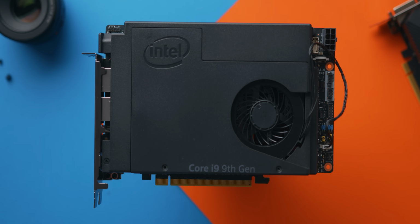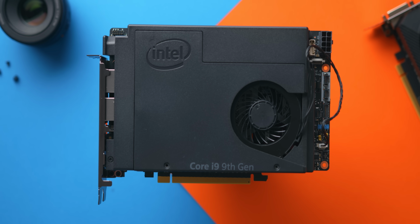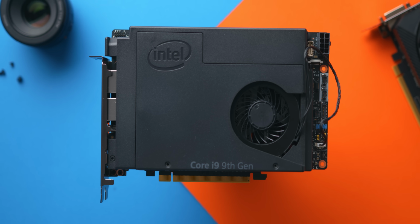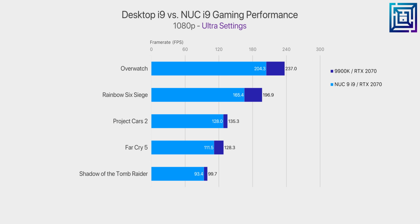The question is though, for gaming, how much does that mobile CPU bottleneck the performance of something like an RTX 2070 compared to a desktop CPU like the 9900K. So here we have a desktop 9900K CPU paired with an RTX 2070 compared to the NUC 9 with the 9980HK. Higher frame rate titles are going to depend a lot more on the CPU, as we can see by the 14% performance deficit in Overwatch and 16% deficit in Rainbow Six.